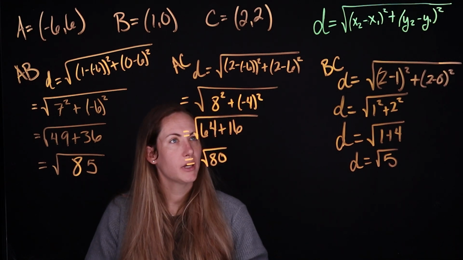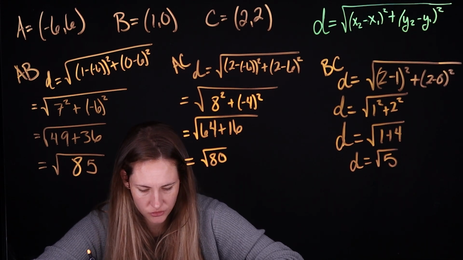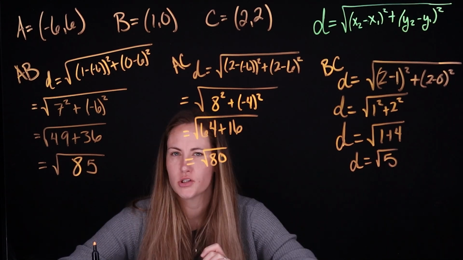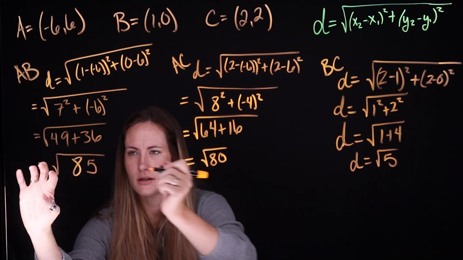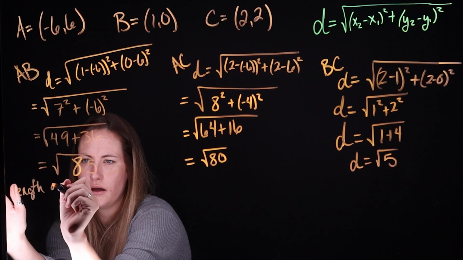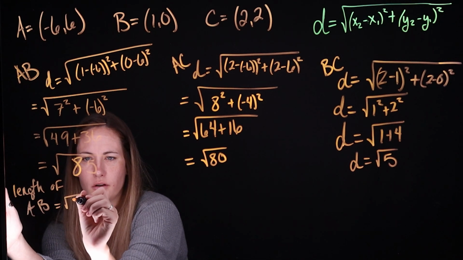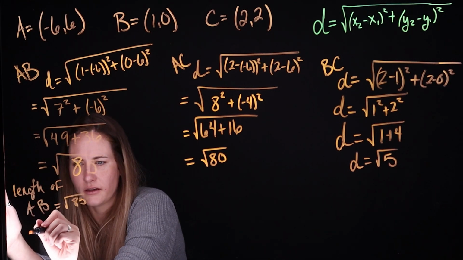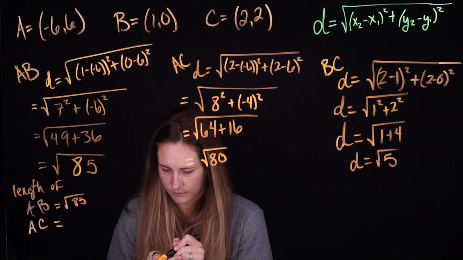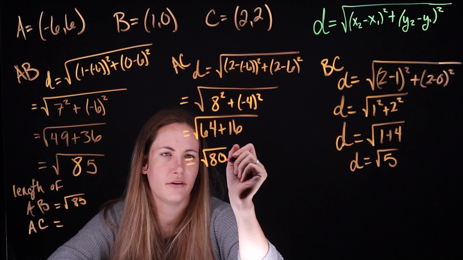ADHD, y'all. Okay, now then, let me read it exactly how it says it, so not to confuse you. It's going to ask for the length of each line segment. So this is, if it doesn't simplify, you put this in. So our length of AB is the square root of 85. Our length of AC is going to reduce. So let me show y'all that now. If you type in the square root of 80 right here, it's not going to take this answer because you have to simplify it.